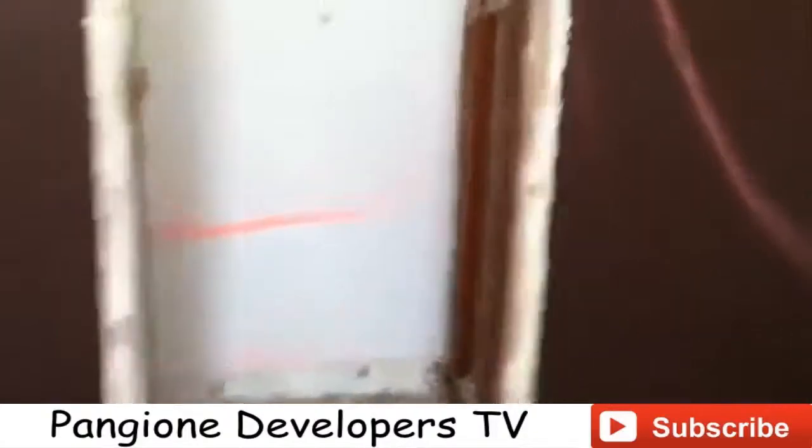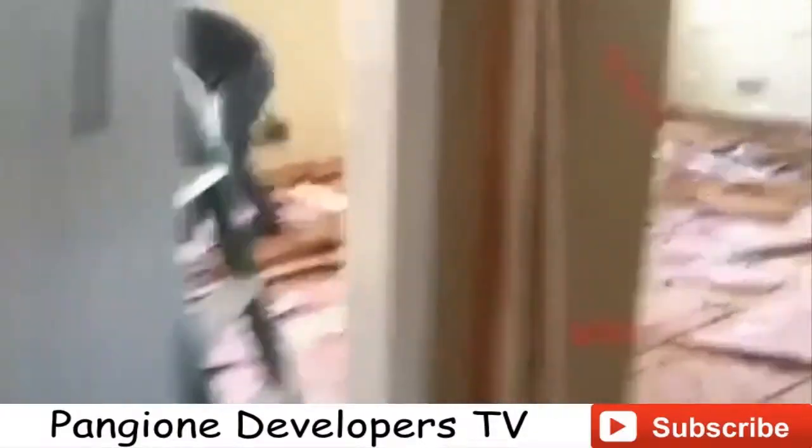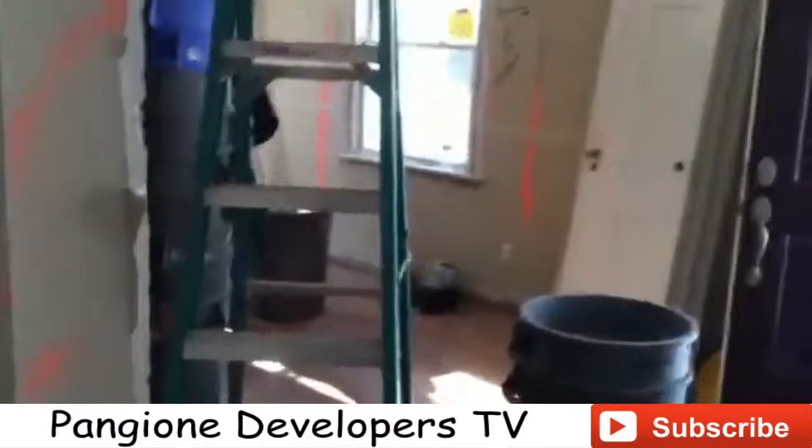And let's go in here. You can see we're still getting to this area here. We're only on our second day here, and we have just about 80% of the work done. We'll be done by the end of the day.